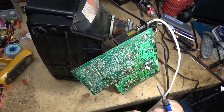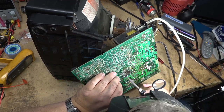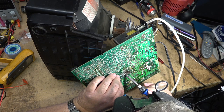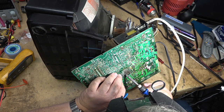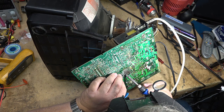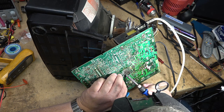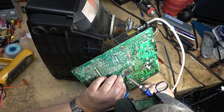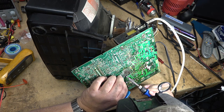I actually remember the history of this set because all these TVs I had given to me right over the years. This one here, somebody had put a plant over top of it and they watered the plant and they got water in it. That's what this damage is from. And just over the years, it's corroded away. I used it for a while as a monitor for cameras, but then I stopped using it and put it away.